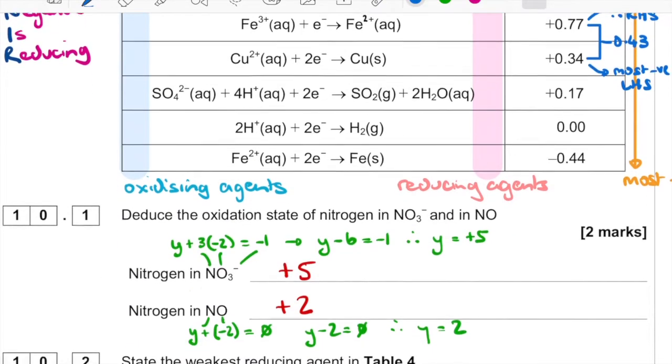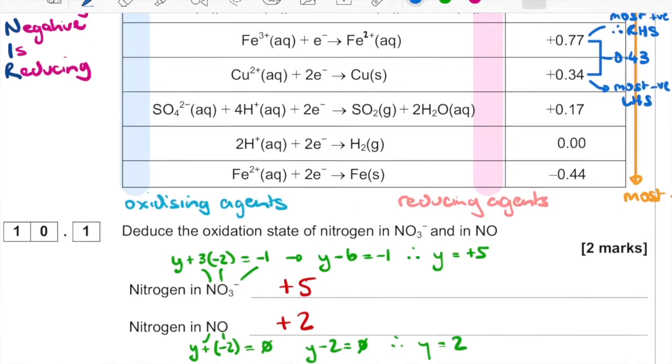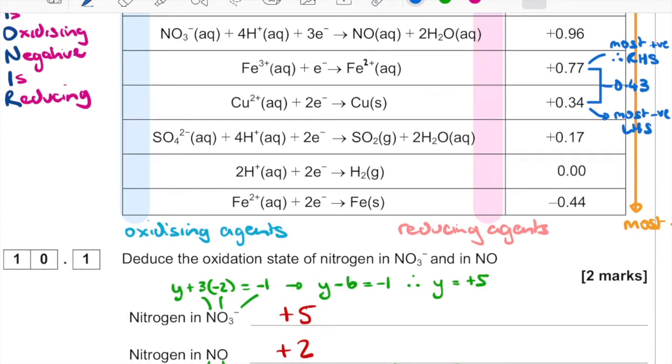And when you come to write conventional cell diagrams, you write them in the order of reduced species, oxidized species. This is for a half cell. Then we have the salt bridge. We'll come to the phase barriers in a second. And then we have oxidized and then reduced. That's just in terms of the order. Okay, so let's go back. Our left-hand cell is the one with copper.